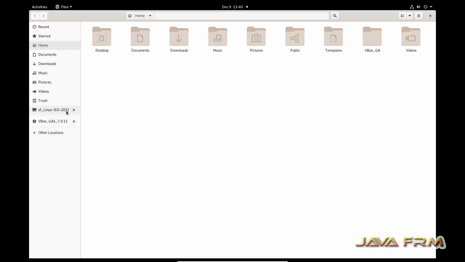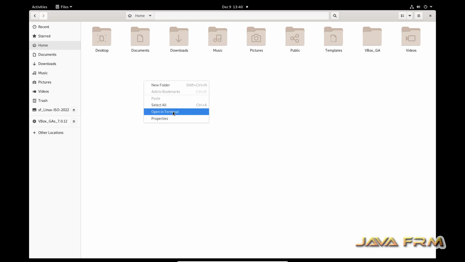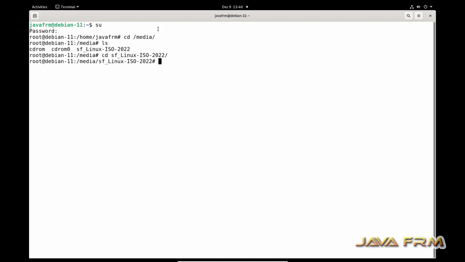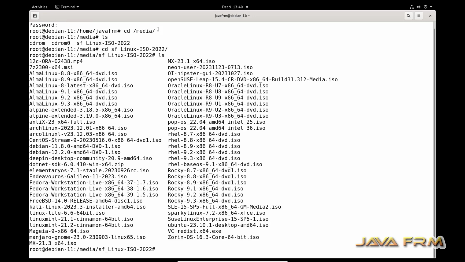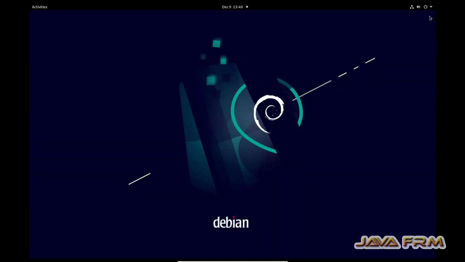You can see the shared folder is mounted here, but you can't access it directly. Okay, we need to log in as the root user, then only we can access the contents of the shared folder. It's located in /media. Yes, I am able to access the content of the shared folder. So finally, the Debian 11.8 installation on VirtualBox 7.0 with guest edition is successful. Make sure that you install the updated version of VirtualBox 7.